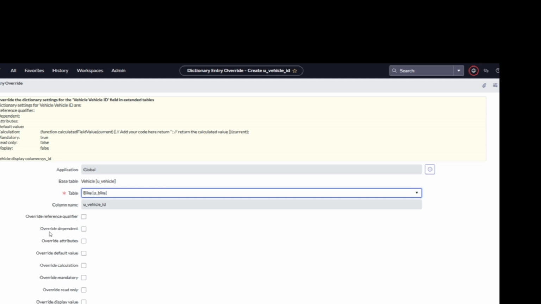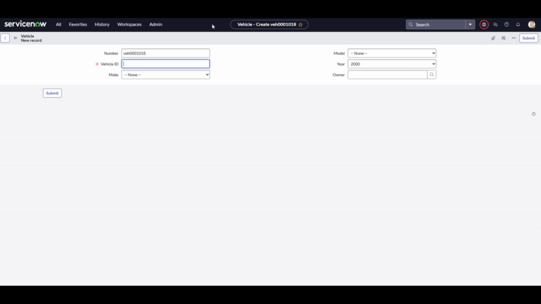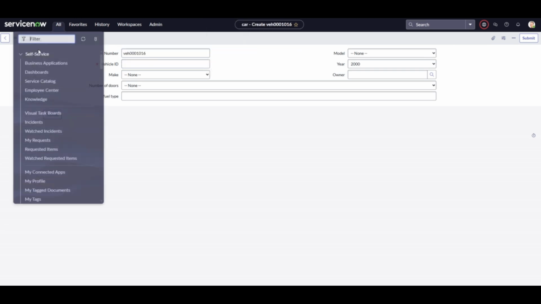So do you see the difference now? When I created a dictionary override. So dictionary override means that settings is overridden just on this table. On the rest of the table, the other two tables, this settings are as it is. Dictionary override. So you can make override settings on any other table. There are a couple of things you can override. So did you notice what all the things that can be overridden? If you don't see properly, just go back and have a look.